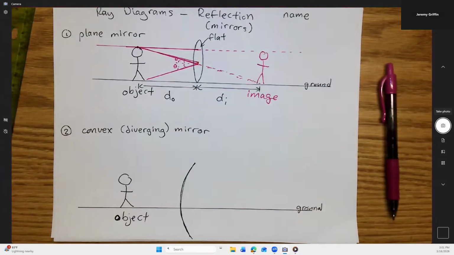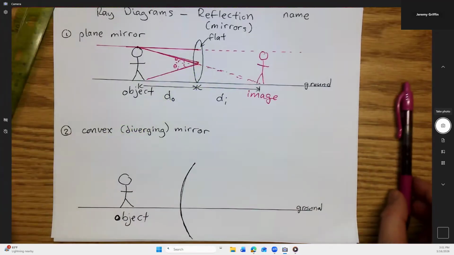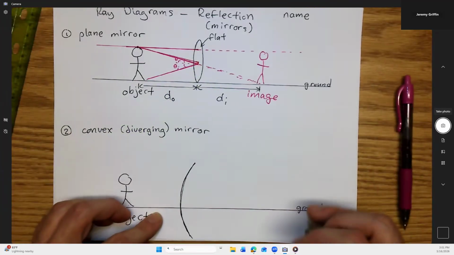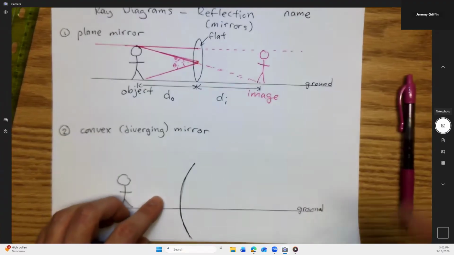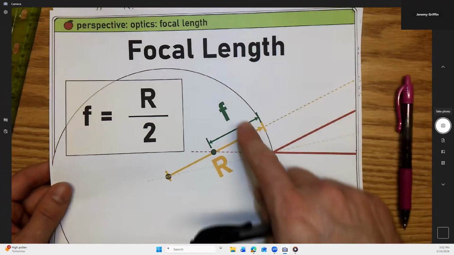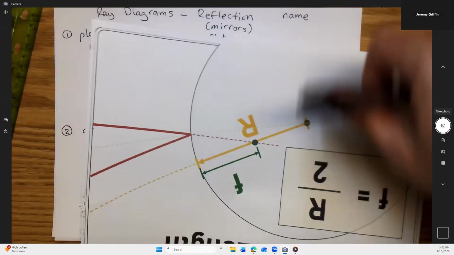So what do you see looking at the backside of the spoon? Well, you guys probably know you see a version of yourself that's upright but really, really tiny. So that should be what we get. Now I need to define how curved this is. My flat mirror wasn't curved at all, but the spoon is. So that's going to go back to this. If I turn this upside down, it matches my picture, doesn't it?